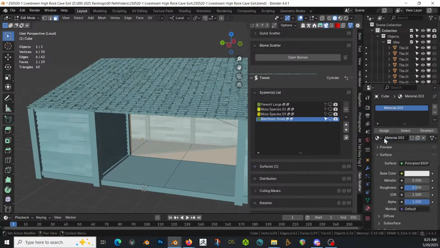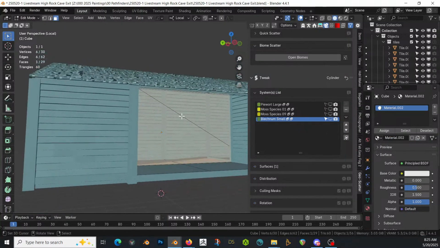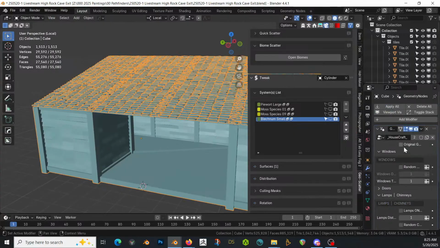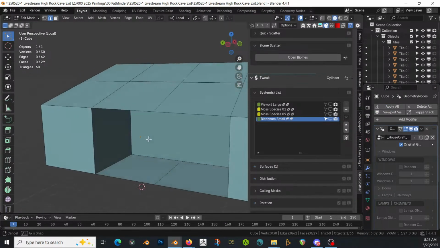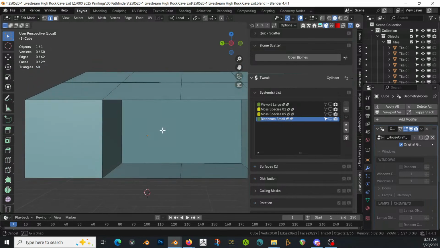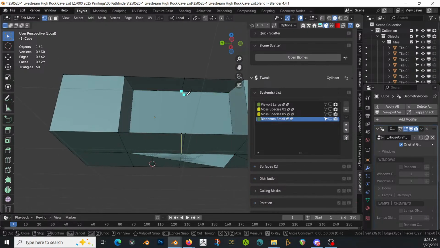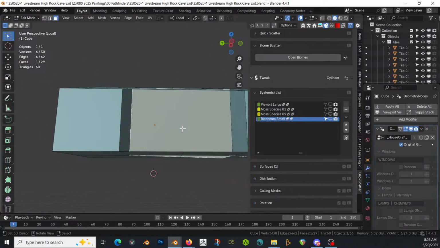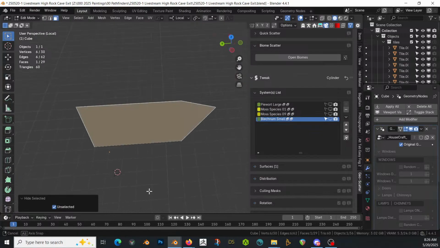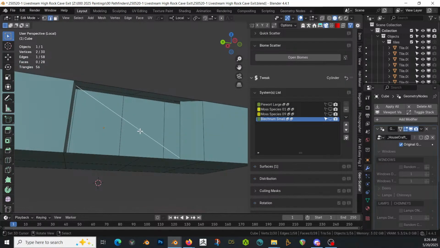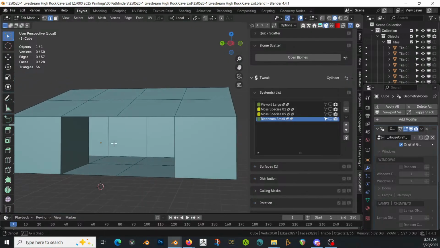New material. What's that line going through there? All right, let's look and see. Oh, because I don't have one there. Okay. Oh, no, wait. 3. Shift hide. Give it back to me. Oh, weird. Okay, that did some weird things. Let's just get rid of that face. X, face. X, edge. Did some strange stuff.